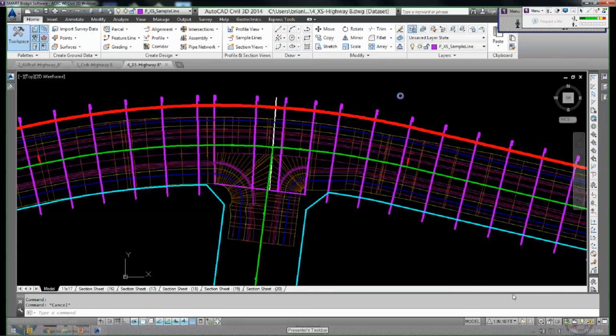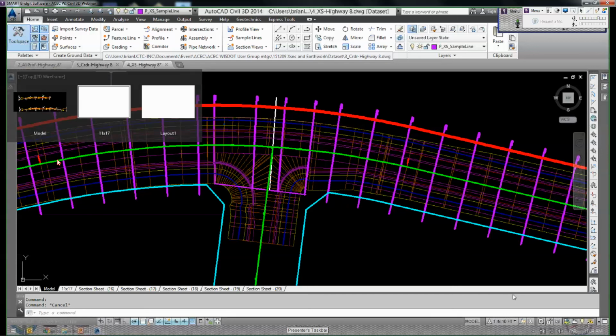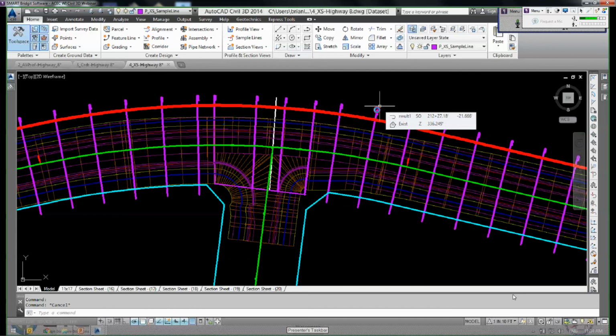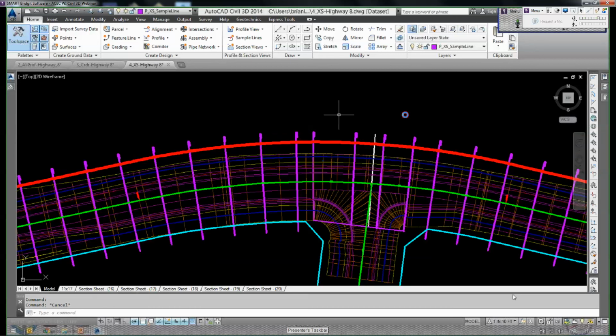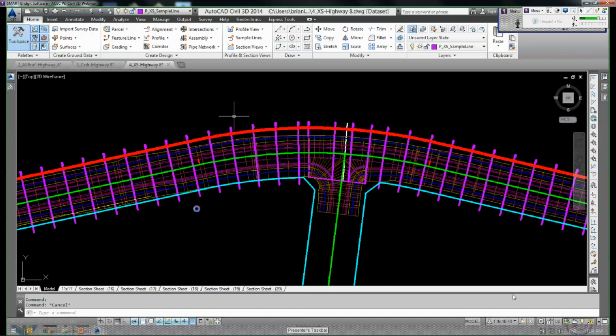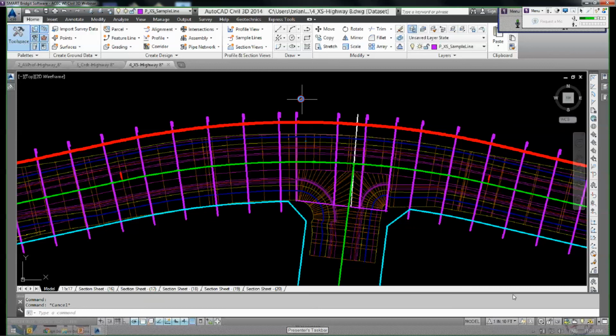All right, created already in my corridor is a corridor surface, and I have that corridor surface in here because it's been XREF'd from my corridor drawing. So as most of you know, sample lines have the unique ability to reference data that's been X-referenced. Virtually every other type of Civil 3D object needs the data shortcut of that object in here. Sample lines are the exception to it. So I didn't actually have to data reference my datum surface or my existing surface. It all came through the XREF.